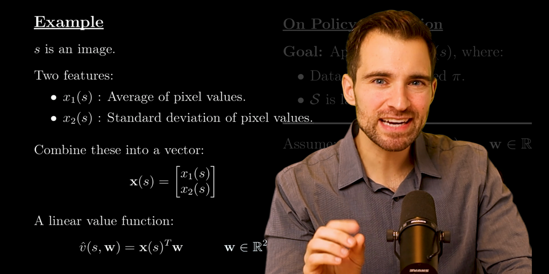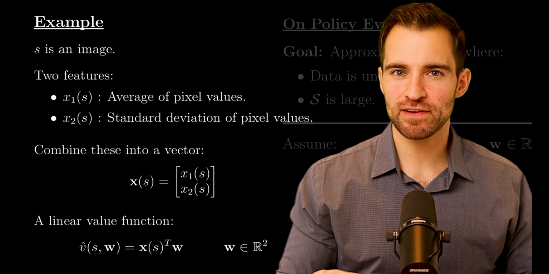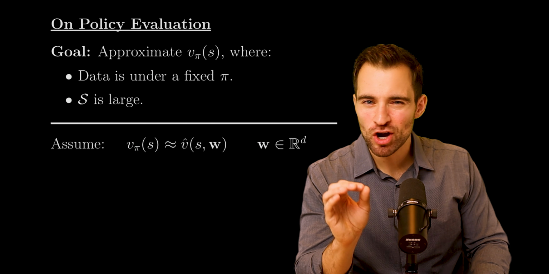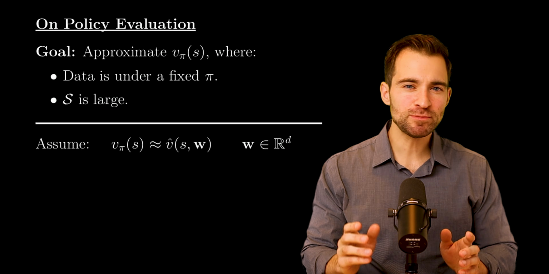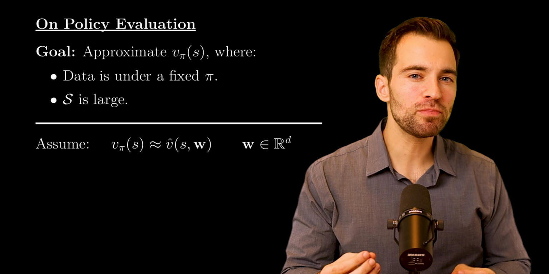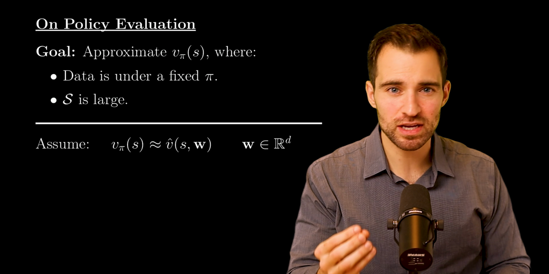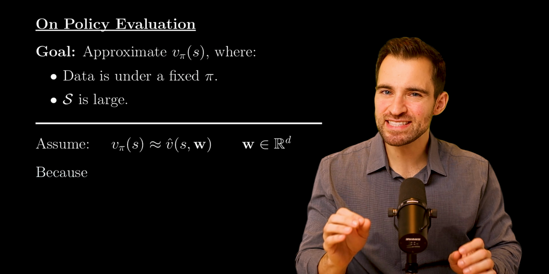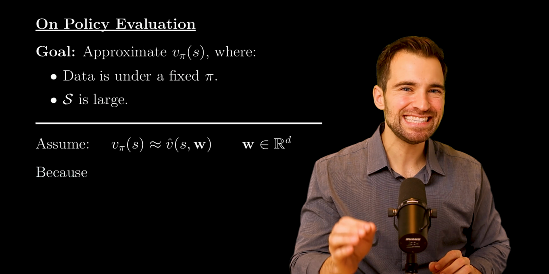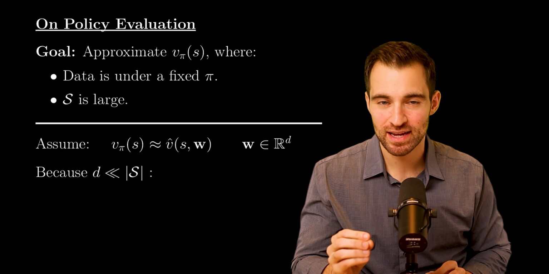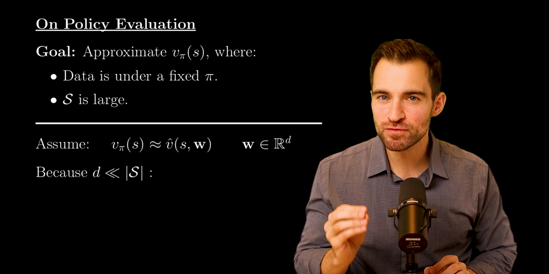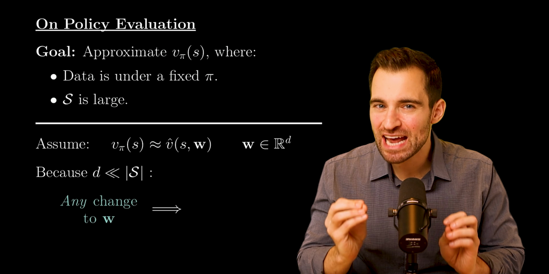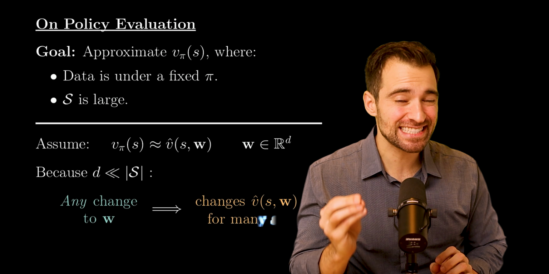What's important is to recognize that selecting w means we're choosing a value function. And we'd like that value function to match the true value function. But in this case, our job is harder than it was in parts 1 through 4. That's because we're under a new constraint. That is, the number of possible true value functions is almost certainly much bigger than the number of functions we can represent by selecting w. This is because, since the state space is large, it's very likely d is much less than the number of possible states. That means, regardless of which functional form we pick, any change to w means we'll inevitably be changing our value estimates for many states.